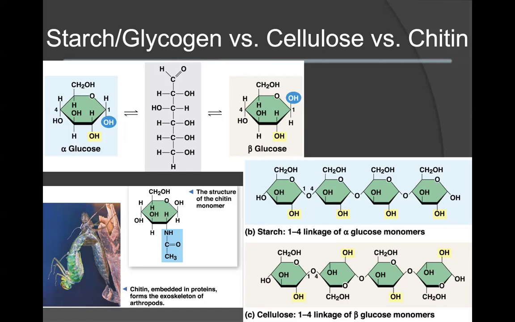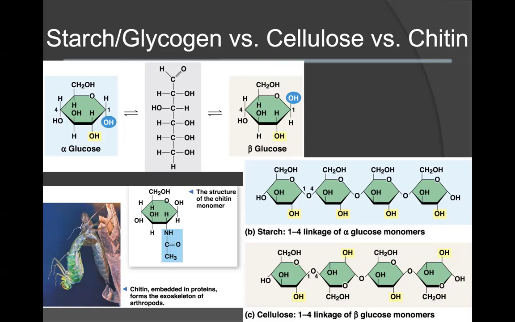However, in the cellulose linkage, you can see that this is based off of the beta glucose, and the linkage actually goes from the top to the bottom position. And you can see the hydroxyl group will go from the top and bottom position, and the glucose molecule will actually be inverted when it's creating this type of linkage. This is not digestible by the cell.